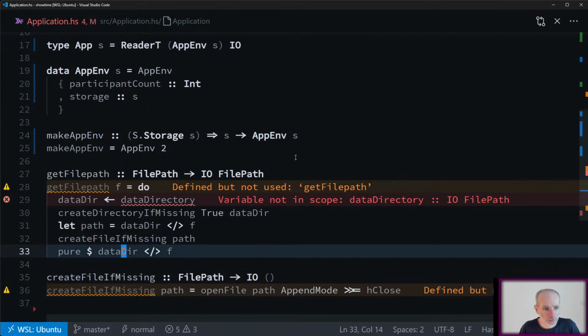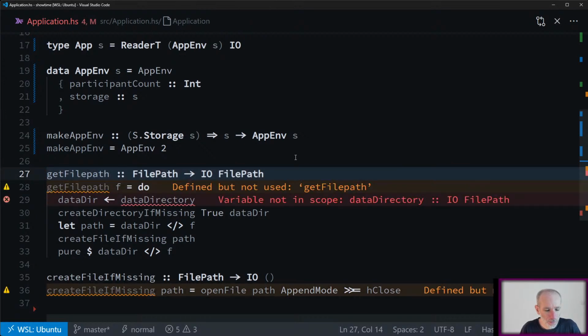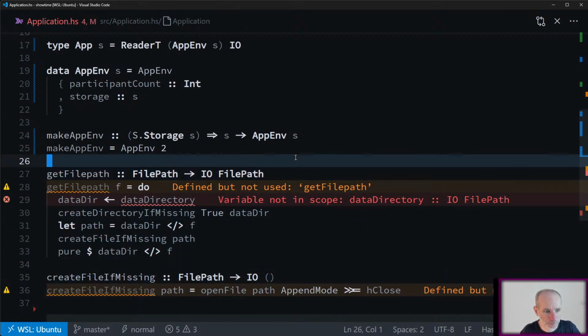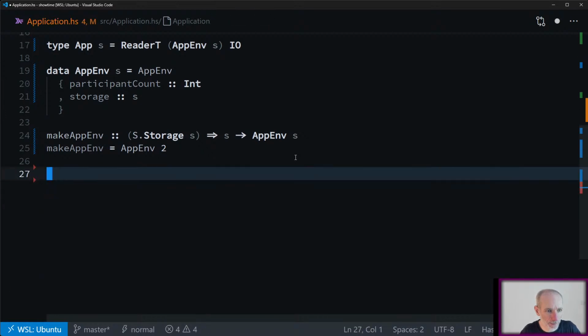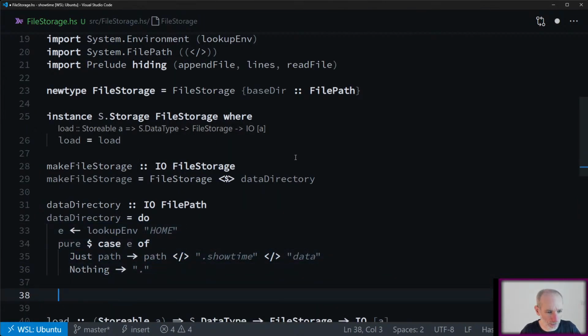Okay, so next things are going to be creating these files if they are not there. So we want to get the file path for all of the various files that are used by file storage, and then create them if they are not already present. So I'll just delete them from here for a second. Oops, go to file storage. It's going to drop them into here.